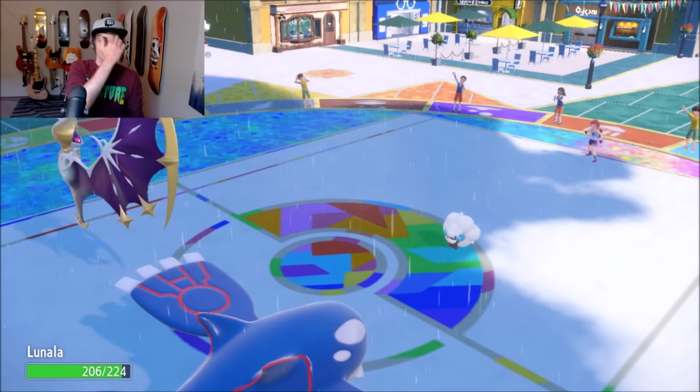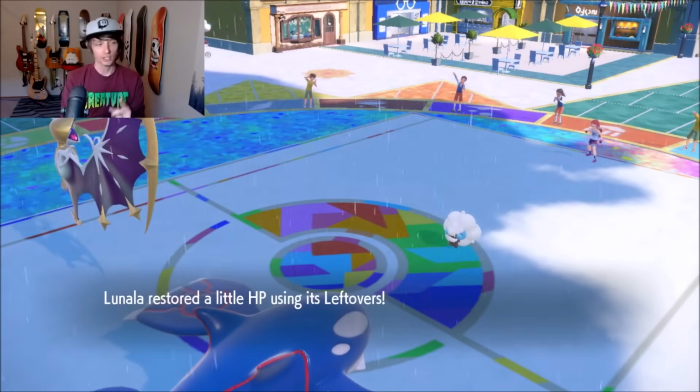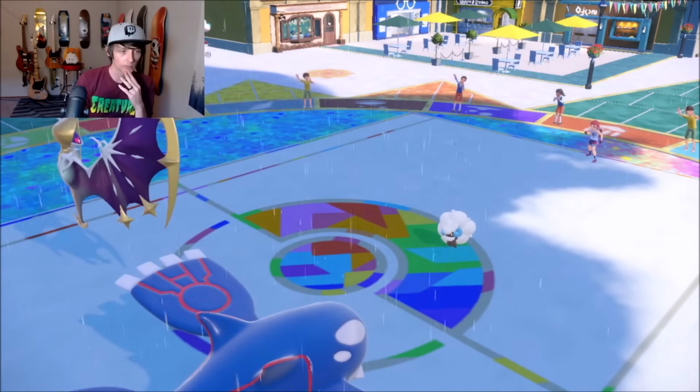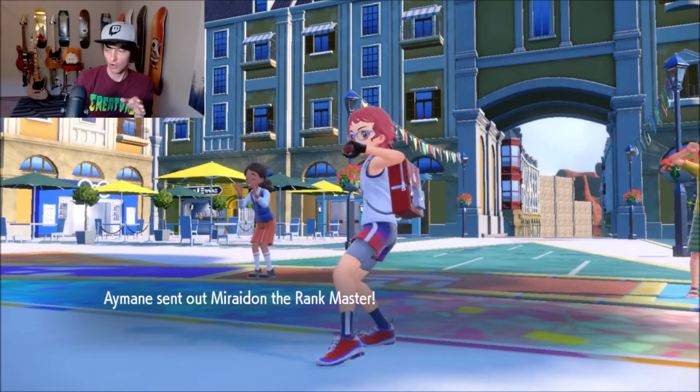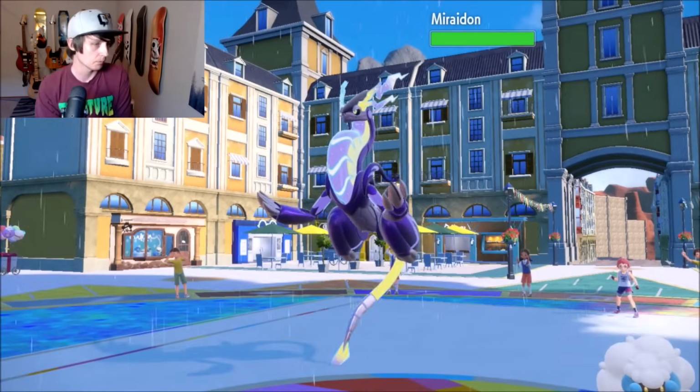Value, right? So Leftovers are going to recap that Shadow Shield next turn. We're going to Protect this turn. You're going to pivot in Rilla. I'm going to pivot out Ogre. And then saving our Ogre is actually kind of important.